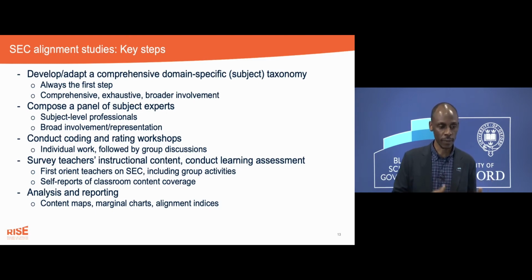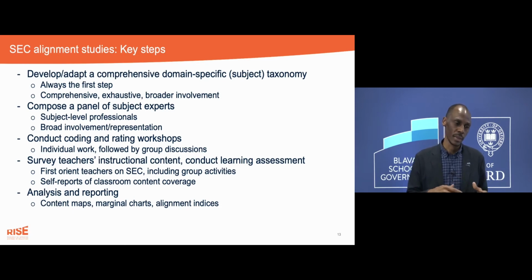So after the individual work is completed, then group discussions happen between the members of the panel of experts. They discuss the work they did. Remember, each member of the panel is an expert, so there's no requirement when you discuss to change your coding and rating because of what others have done. But in case as an expert, you realize that probably your coding wasn't as accurate as you'd have wanted, and this discussion then helps you to amend. So this discussion is meant to help the amendment in case you need to amend your codes, otherwise you don't.